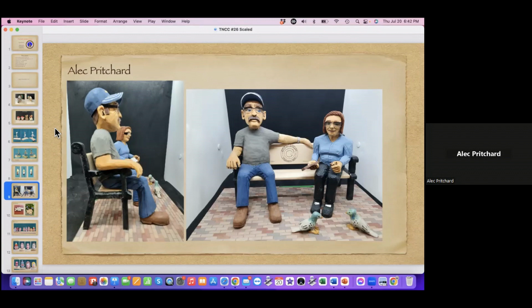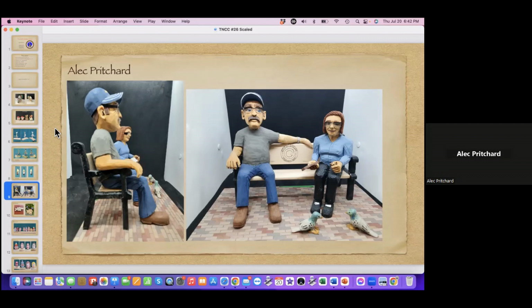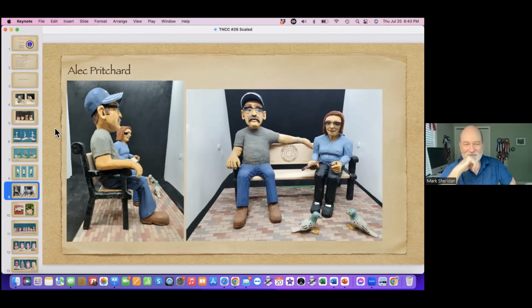If I'd have showed you the backside, you'd have seen my brother John. He has the same hairstyle as you, Mark. Oh, good for him. Yeah, so I know it's hard to get, but the back shows it quite well, and I wish people could have seen that. But anyways, I carved the hat and then I added the peak on afterwards. I find it much easier to get the grain to go the proper way. And he's a Chevy nut, so it's got the Chevy insignia on the front of the hat. Oh, very good. That's really nice detail.